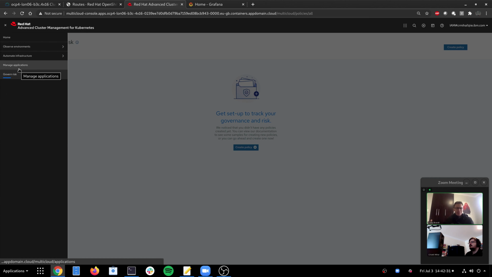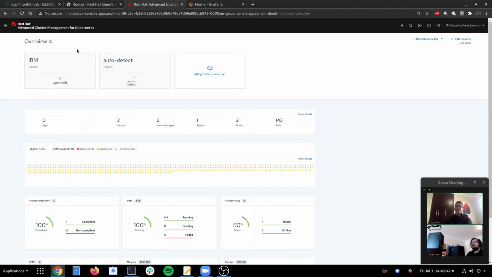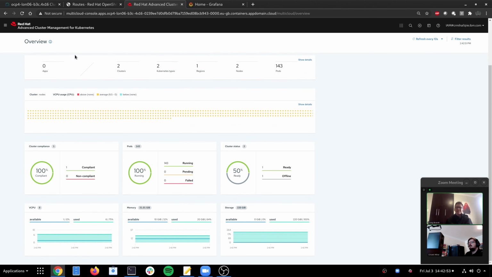They can deploy it on multiple clusters. They can deploy it on a single cluster based on the requirements of the application. But I'm also a firm believer in that it's about the right application on the right platform. So you need to give them that freedom, that ability to do so. And that's exactly what RACM provides.